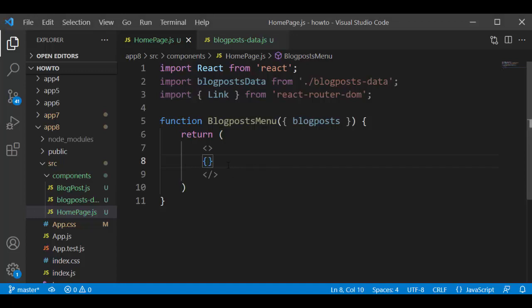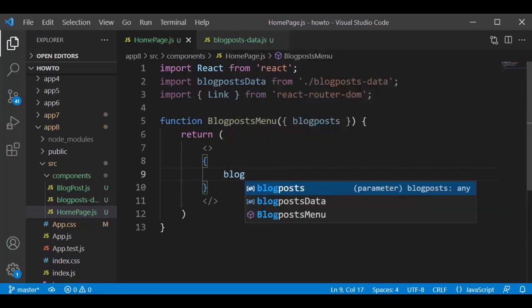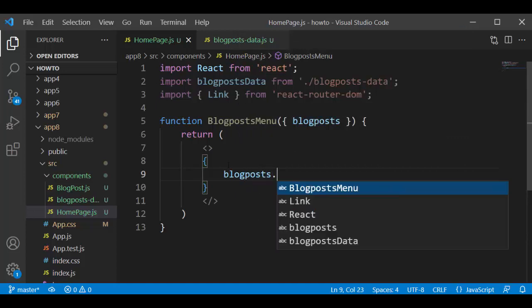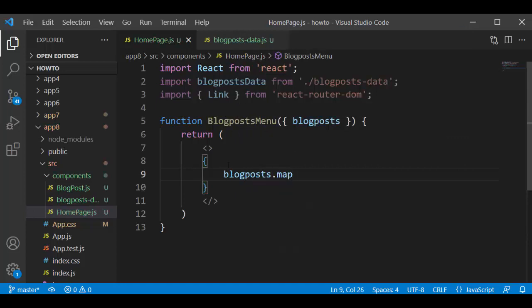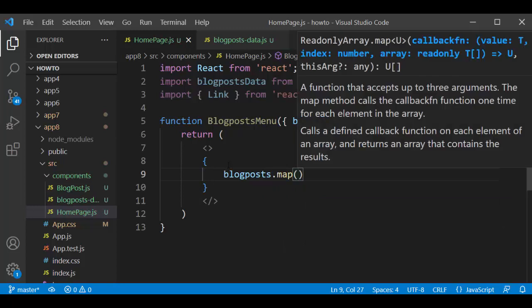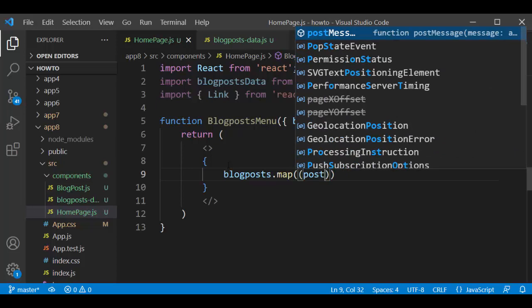We have a block. In that block we write blog posts map and post, parameter post.